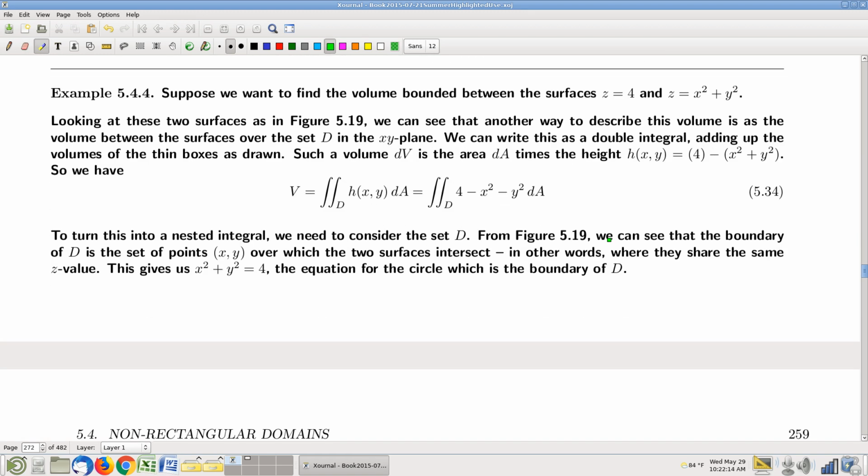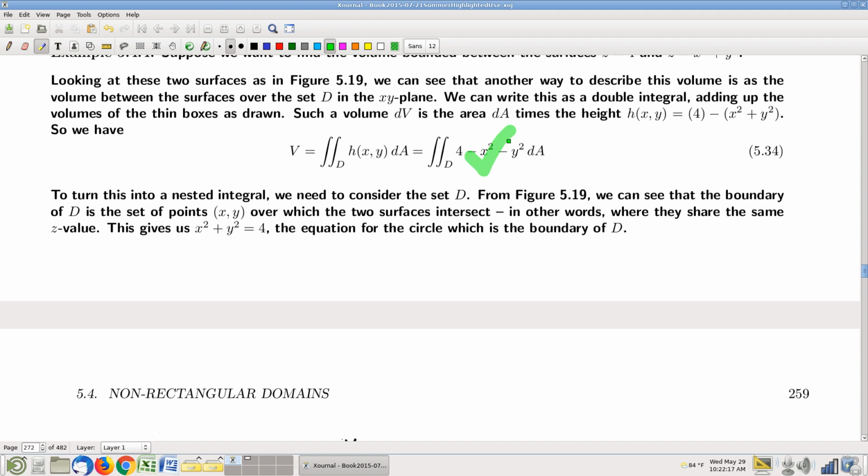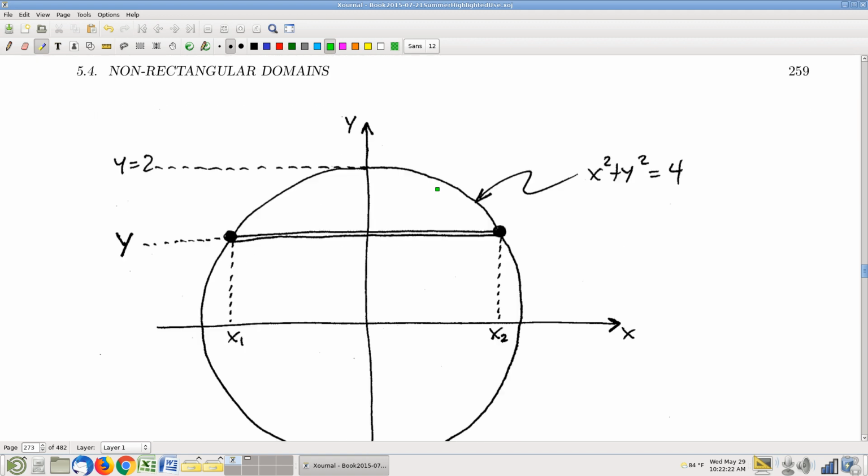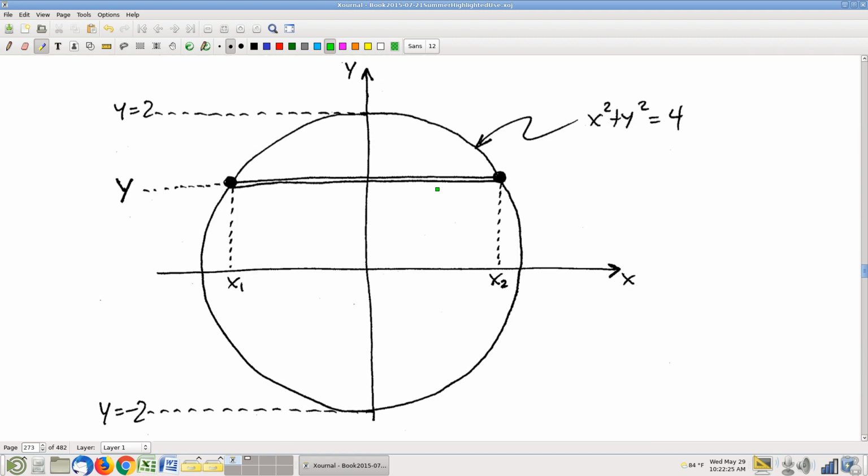Okay, so there we go. We've got our domain. We've got our integrand. The domain we know in broad terms, but let's reimagine our domain more conveniently. There's no need to look at that complicated three-dimensional picture. Here's our domain, where x squared plus y squared is equal to 4, as previously argued. For the slicing process, you can go in either order you like. It doesn't matter. No particular reason, I'm going to do my y slicing first. So the y slices will be on the outside. Y is going to go from down here to up there.